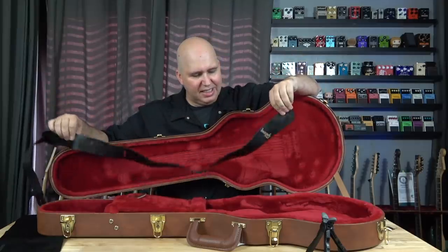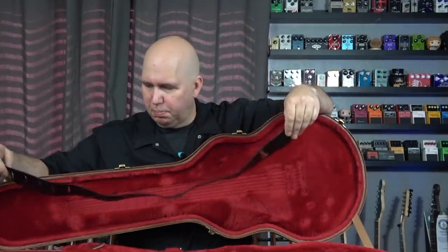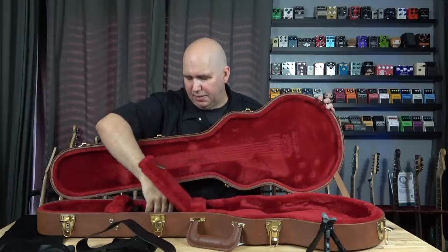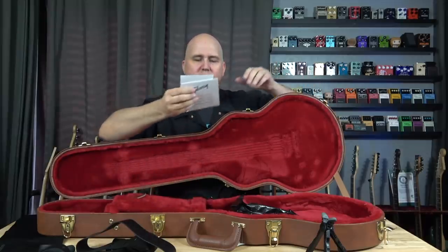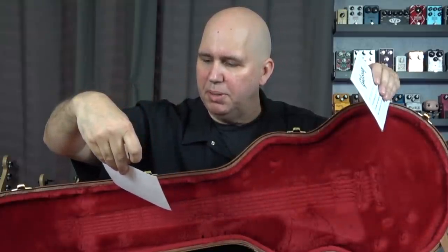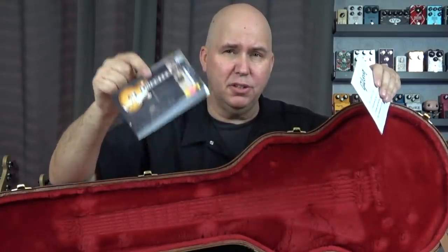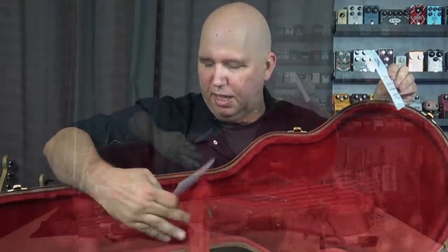It's leather or leather-esque — it definitely smells like leather. Maybe it's some kind of pressed leather; they get really inventive with stuff now. Stamped with the Gibson logo — a very cool little treat to get that. There's also a bag of stuff we'll check out. And here is a photo of the guitar — this is the photo of this exact Les Paul when it's being set up and put on the PLEC machine. That's something Gibson has been doing for a few years. When I bought my gold top they had that picture too.